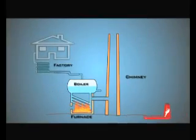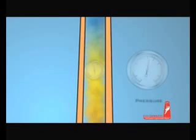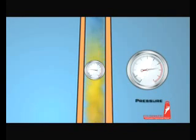When fuel is combusted in an industrial furnace, the hot combustion product gases — called flue gases — are exhausted to outside air through chimneys. The flue gases inside the chimneys are much hotter and less dense than the outside air. That causes the bottom of the vertical column of hot flue gas to have a lower pressure than the pressure at the bottom of a corresponding column of outside air.